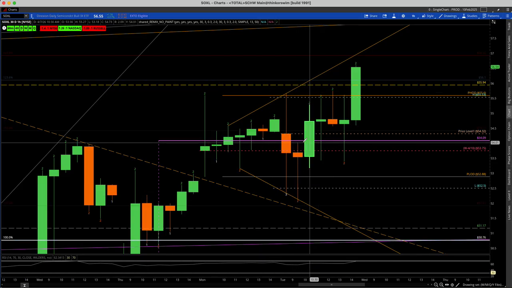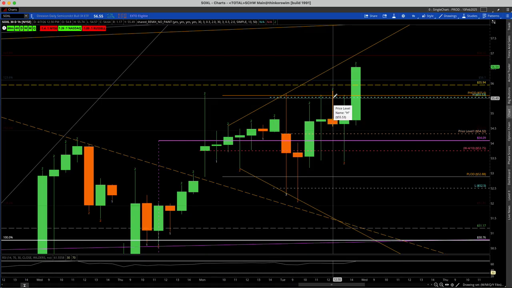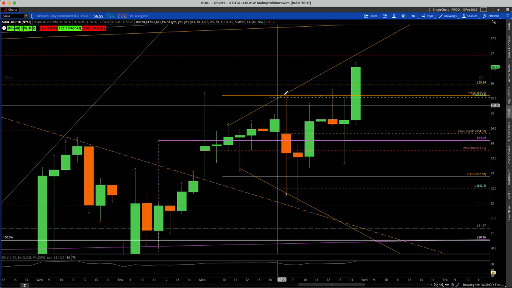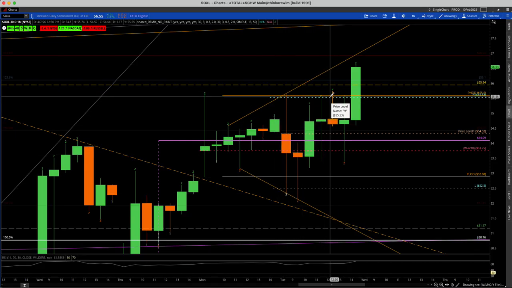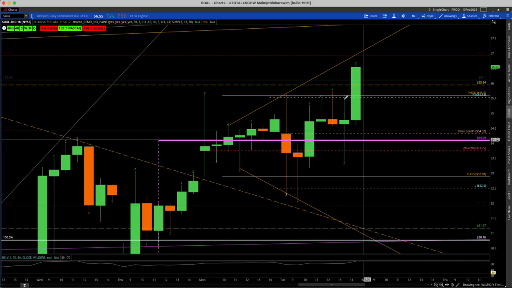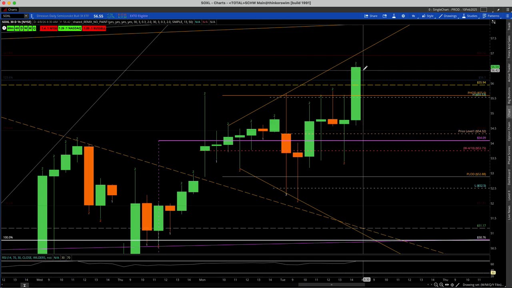So we did go ahead and take calls once we went 2 up on the hour, held those calls. We sold half of them at opening print, previous high of the day, just because, again, we've already hit that once. It could just be a day where we're just bouncing back and forth. So we did take profit on half our position there. We held out the rest for runners, and you can see we made the higher low on the 1 hour, right, and a higher high. So we are in an uptrend on the 1 hour.